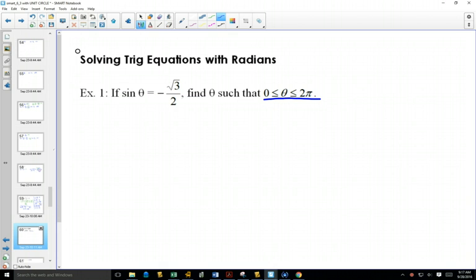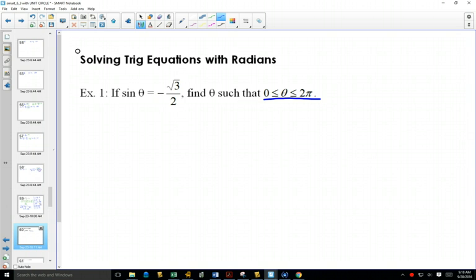You might have even drawn a triangle in quadrant 3 and quadrant 4, because that's where sine is negative, labeled your reference angle, found your reference angle, and then did 180 plus your reference angle for quadrant 3. And in quadrant 4, you would have done 360 minus your reference angle. You would have done all that work for this one. Now that we have some values memorized, and now that we have our unit circle, we're going to reduce the amount of time it takes to do a question like this by a lot.